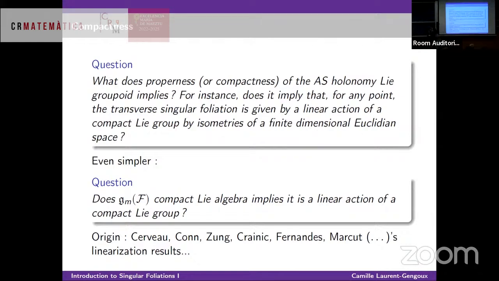Dominique Cerveau in 1976 proved, the article is written in French, and we reproved it with Leonid Ryvkin recently, that if the isotropy Lie algebra g_m of F is a semi-simple Lie algebra, then it's formally linearizable. But it is at the formal level. All linearization results are easy at the formal level because H2 of a semi-simple Lie algebra in whatever finite dimensional representation is 0. So for a formal linearization, you just need this to be semi-simple and it works. It is just formal. Locally, I don't know.